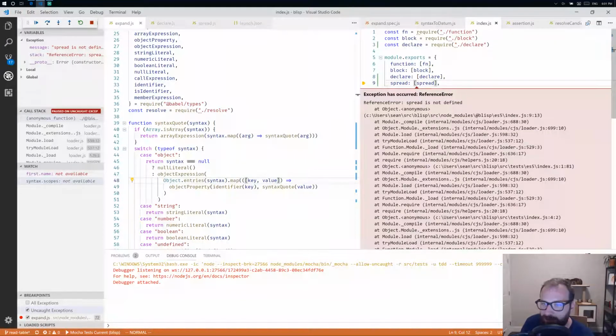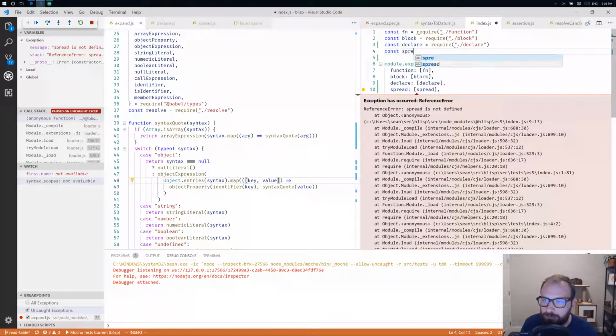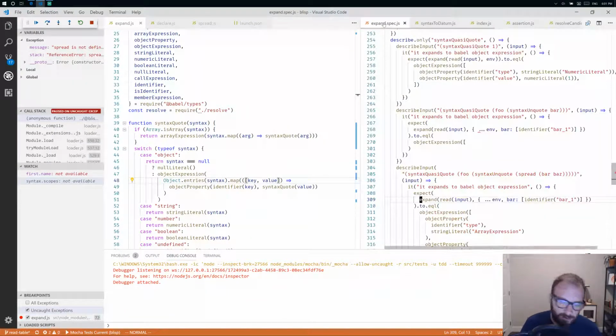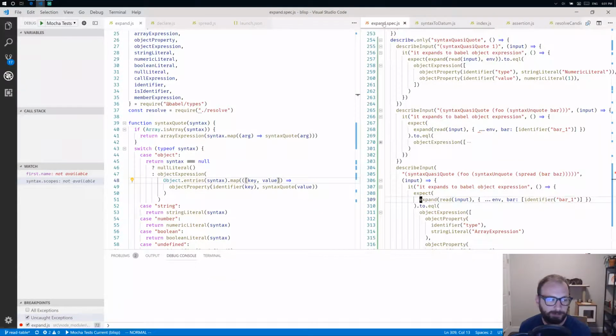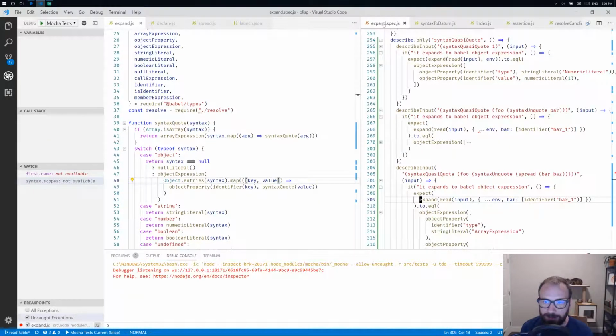Okay. Spread is not defined. Oh, yeah, of course it's not. Let's go over here and rerun. Fingers crossed it was just that dumb thing and everything else will work.